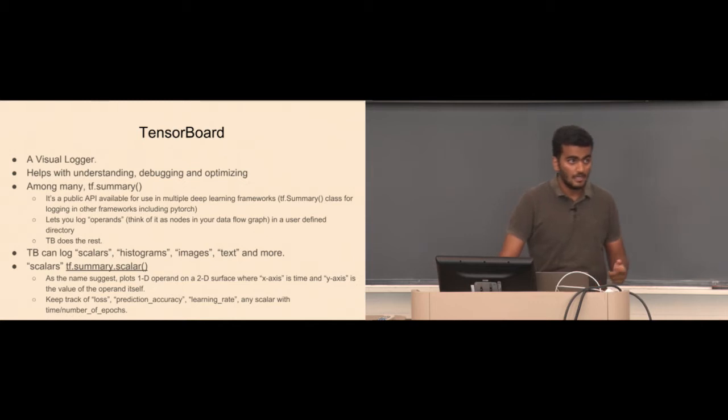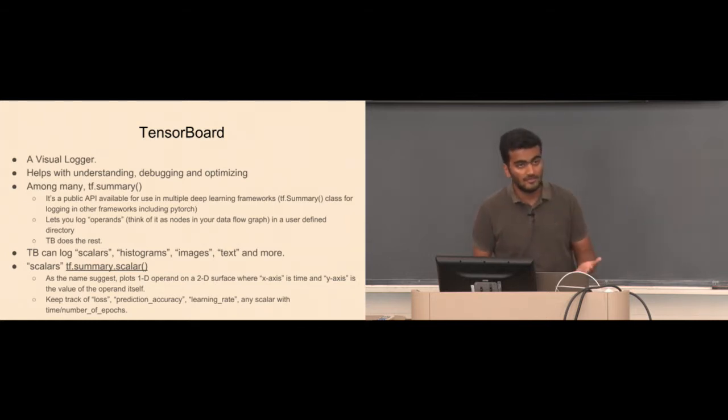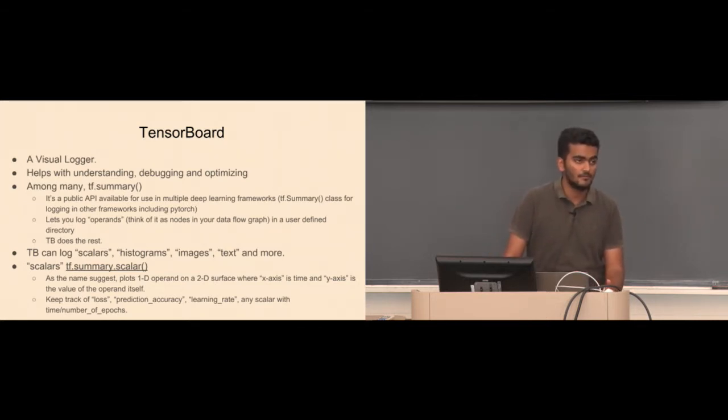So starting with scalars, we know that a scalar is going to be a one-dimensional object. Now, we definitely would have to see how exactly the value of that one-dimensional object is changing with time, because we'll be running our models for different epochs, and we need to see how that value is decreasing or changing with the number of epochs. So the way we plot a scalar value is we plot it in a two-dimensional setting, and the second dimension is going to be time for us, and you can say that time is also the number of epochs that you train your model for.